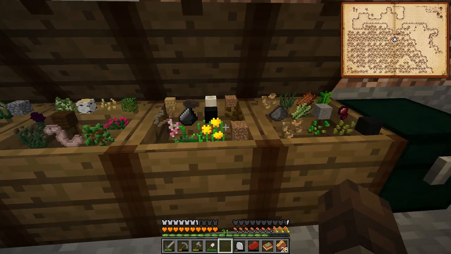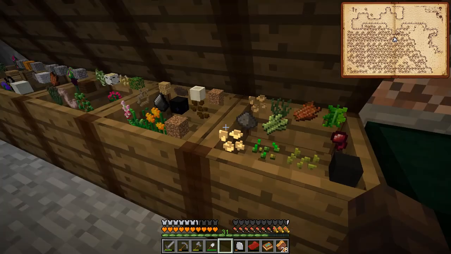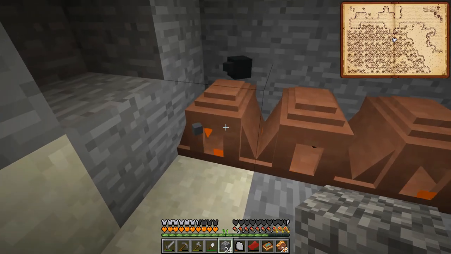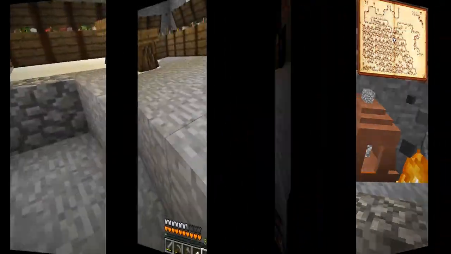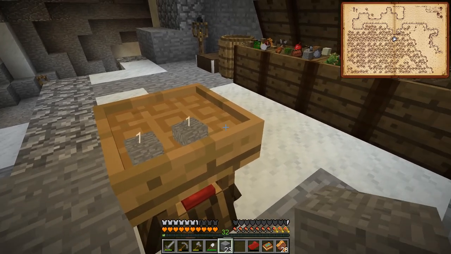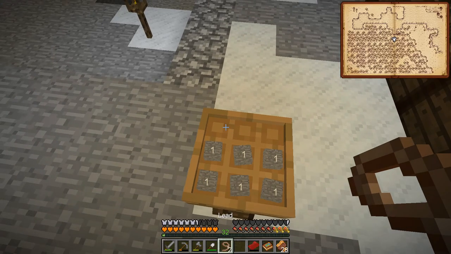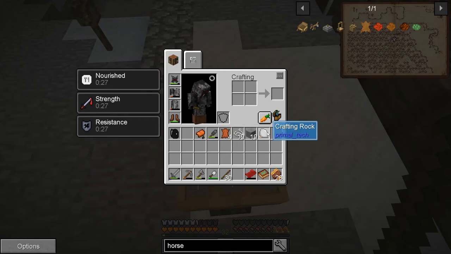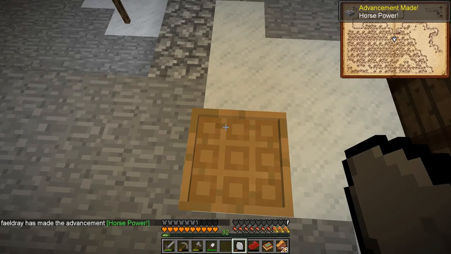If not, I'll also have to cook some up. I see lots of cobble. There's some stone. I have one stone. Okay. If you'll excuse me for a moment, I have a bunch of cobble to make. Or a bunch of stone, I should say. So we'll get that sorted. Alright, we now have a bunch of stone. So, let's go ahead and craft this up. So, the 6 stone on the bottom. Then we're going to want our 2 precious leads in the corner. And then a stick right there. Take a crafting rock. Ta-da! Horsepower!